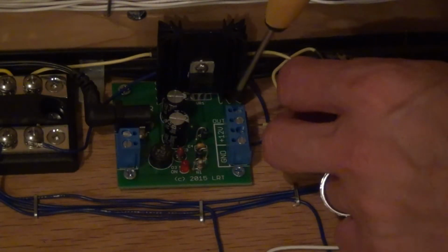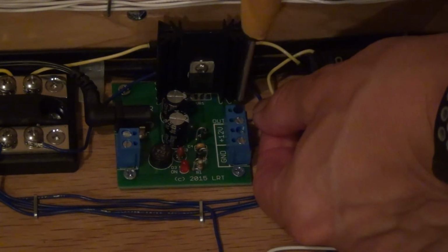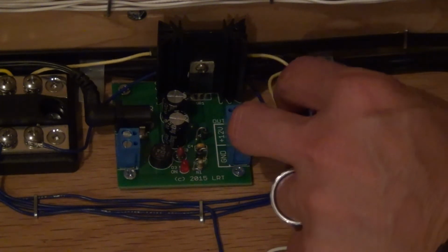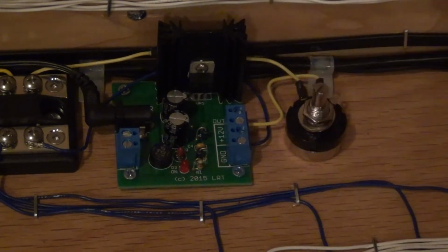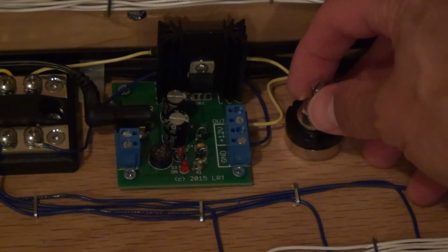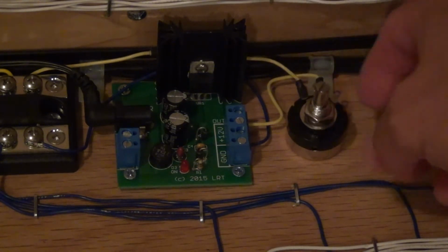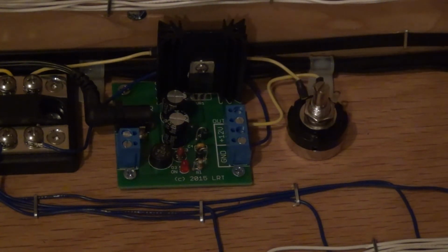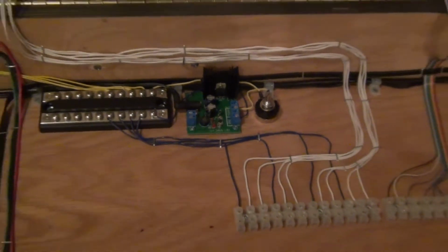So I'll get it hooked onto the bus bar first. Okay. Got the potentiometer wired up here. What I'm going to do is get a 3M Command strip with the double-sided adhesive and put it on here and get that secure down. But before I do that, I'm just going to test it to make sure it works good.